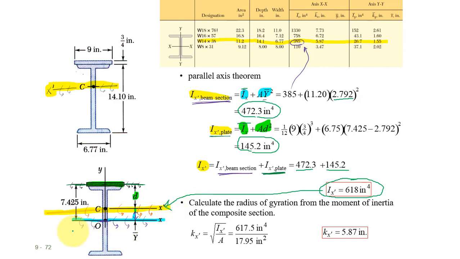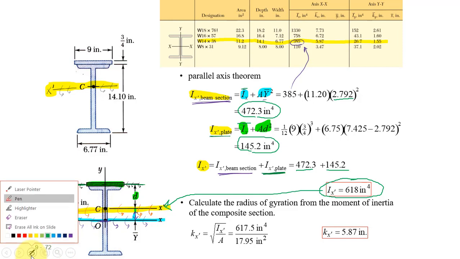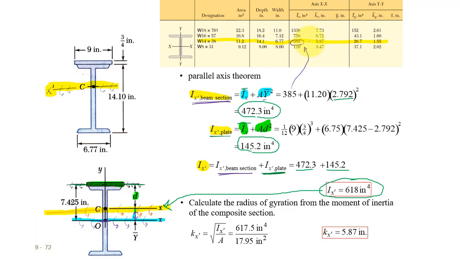It's actually very interesting to compare the magnitude of what we have with the plate welded on versus without the plate. Remember, without the plate, on its own, it was only 385. But if we weld the plate on, we increase it from 385 to 618. So that means it's much, much more difficult to bend this I-beam with a simple plate welded onto it. One little modification on this beam and you have significantly strengthened your structure.